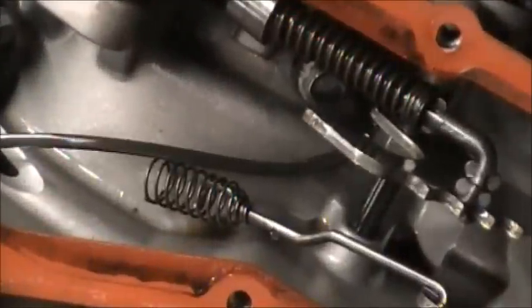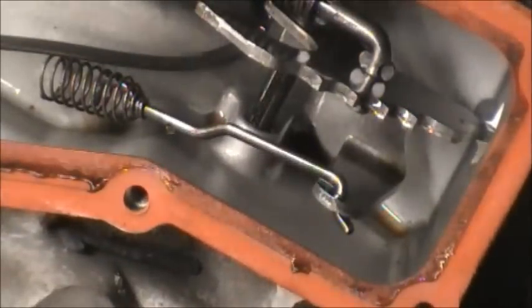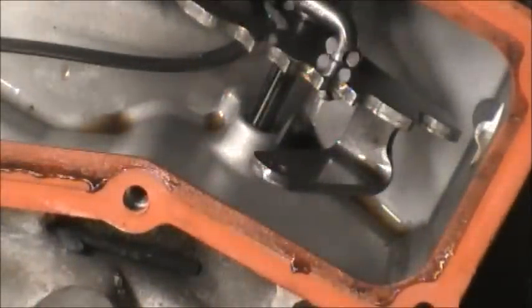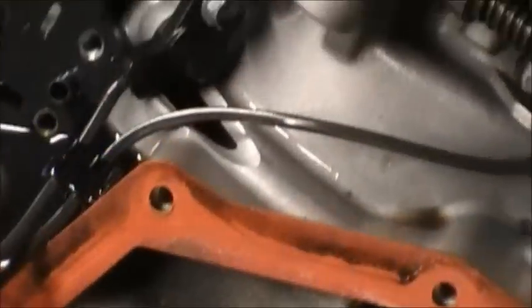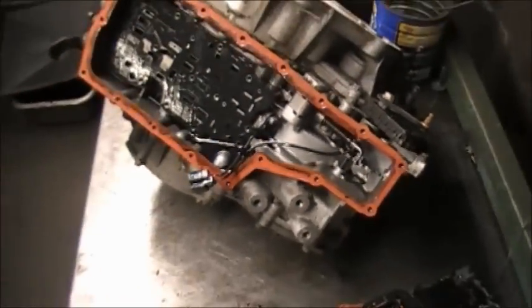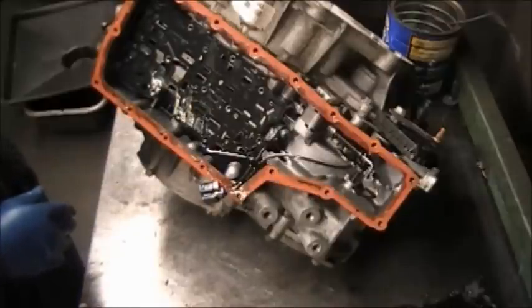Okay, now we're back at the valve body area where we're about to take off the manual valve linkage. That's the last thing we're going to do before we swing this transmission around so we can take off the valve housing. Position the camber.